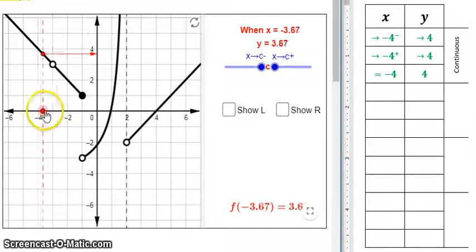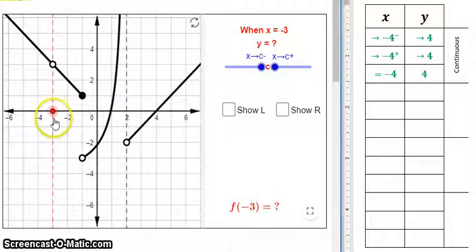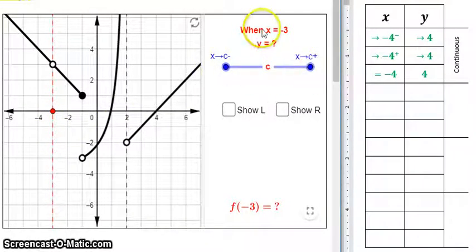Let's go ahead and move over to the hole in the graph right here at x equals negative 3. Okay, and what we see here is that when x equals negative 3, my y value is undefined. And that makes sense because we know that we have a hole in the graph. When x is negative 3, my function says, I don't know what to tell you, there's no y value to give to you. So the y value is undefined. Okay, so right away we know that if there's no y value there, then the graph can certainly not be continuous because I would have to skip over that if I were tracing along the graph.